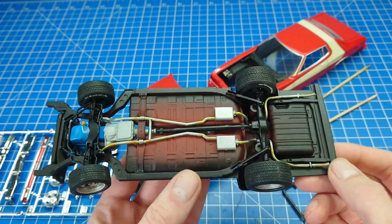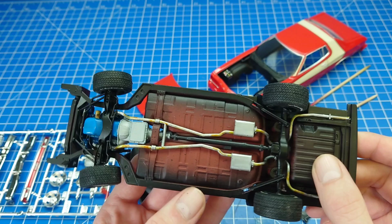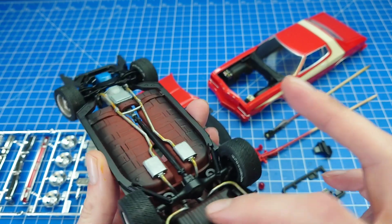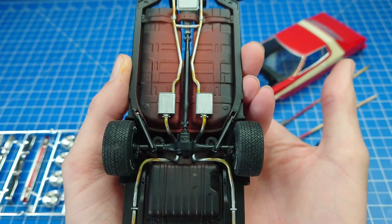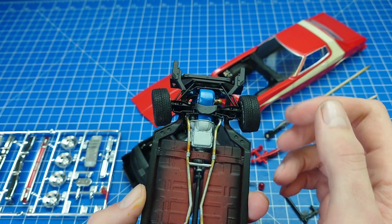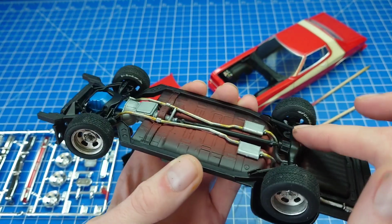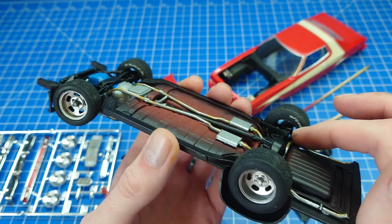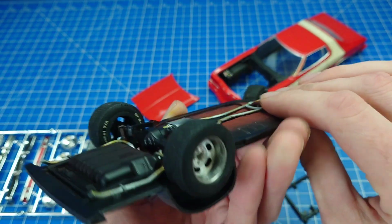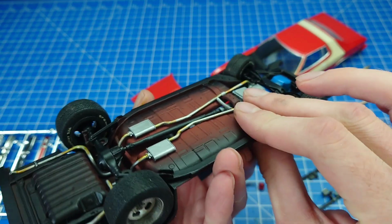Underside, obviously we changed all the wheels up. They're the Airy wheels, or however you pronounce that manufacturer. Before I glued them on, we had to shorten the ends of the axles for these wide tyres to fit on, and we had to do a bit of work on the front as well. I painted all the black, because these Airy wheels come with quite a lot of injection marks on the back of them. So I sanded off the backs of the wheels, and then painted them in Tamiya black rubber.